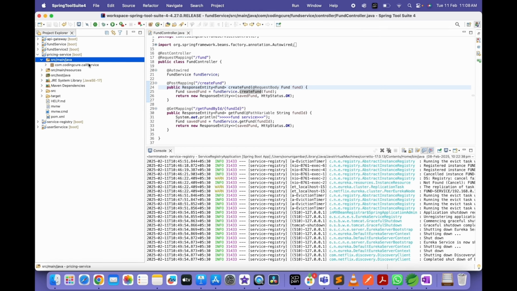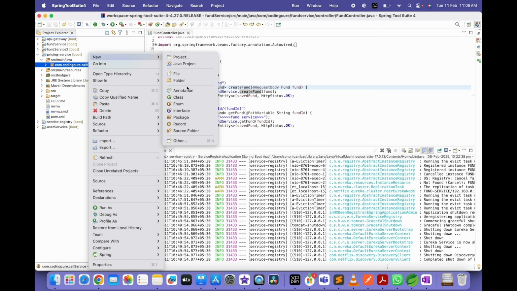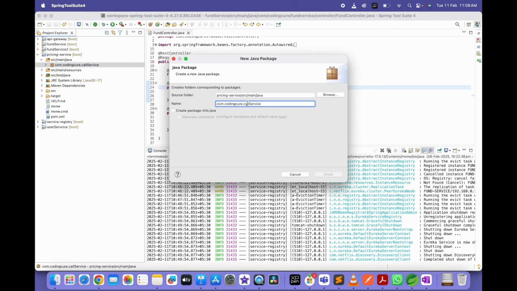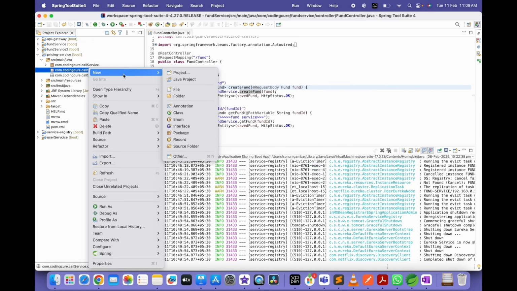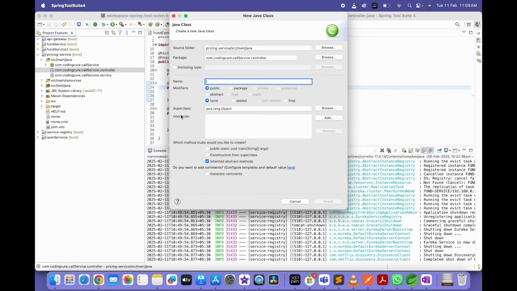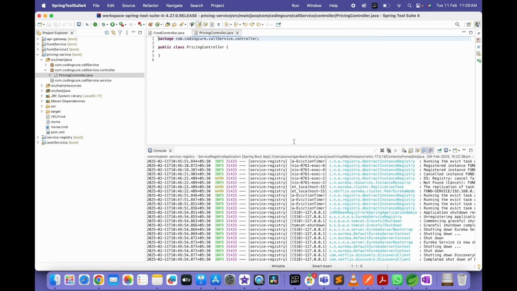Here I'll create one package called controller. In controller I am creating one class called PricingController. Finish. Then here I'll make it a RestController.